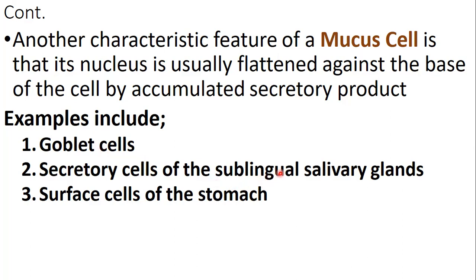Cells of the salivary glands, known as sublingual glands. These are glands below the tongue. Sublingual glands produce mucus. And that's why saliva is always slippery, because of the presence of mucus. Then in the stomach, because of the presence of hydrochloric acid, which is a very strong acid capable of destroying the stomach, we need increased production of mucus to prevent erosion, which we now refer to as gastritis, further causing ulcers.